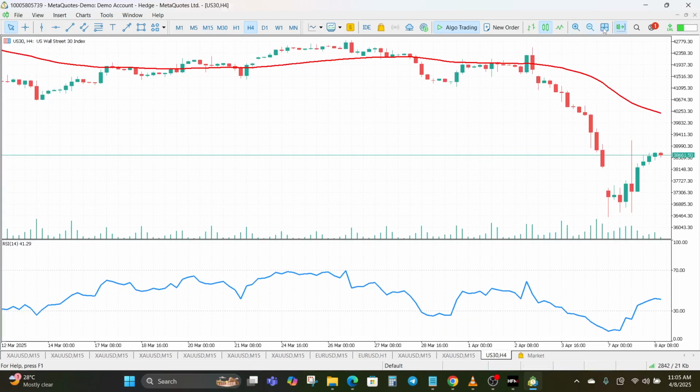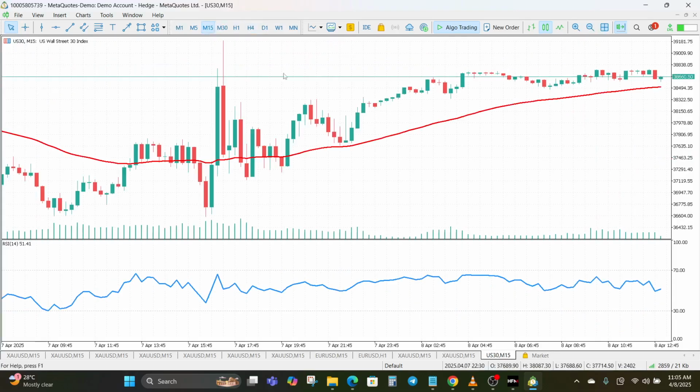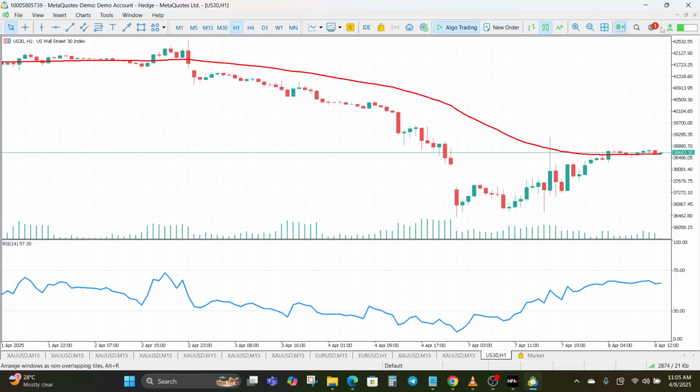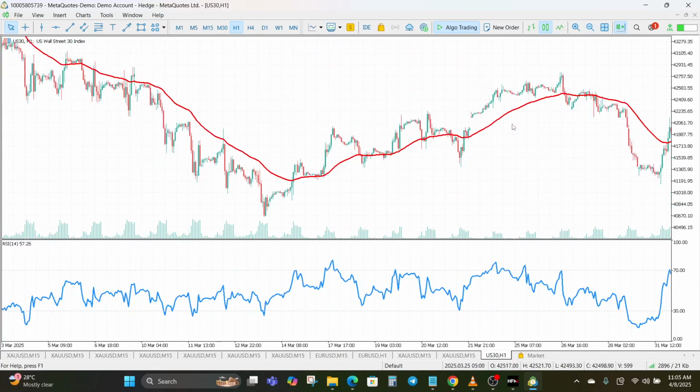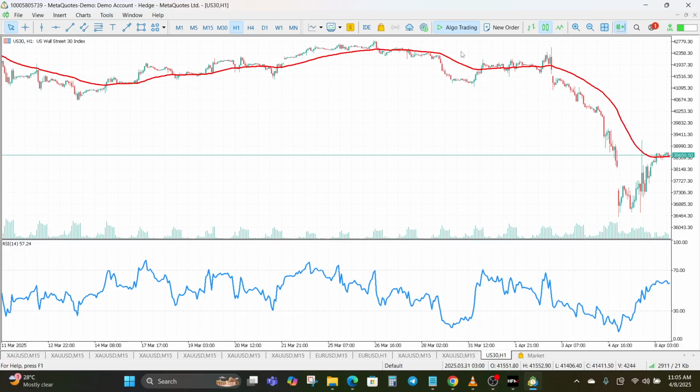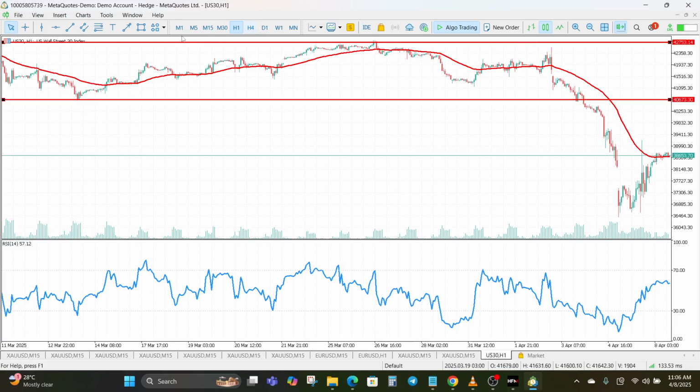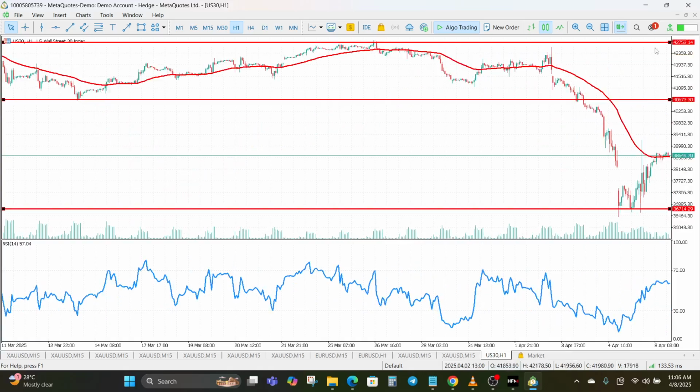Let's do a very simple analysis depending on your time frame. Let's work with the 1 hour time frame this time. A very simple strategy you can use is price action combined with moving average and RSI. You look for areas where price has tested at least 2 times and gotten rejected. When you find such areas, you plot your horizontal levels. If you are plotting on the higher time frame, then your execution should be on the smaller time frame. So now we are plotting this on the 1 hour time frame, and we can go to the 15 minutes time frame for our execution.